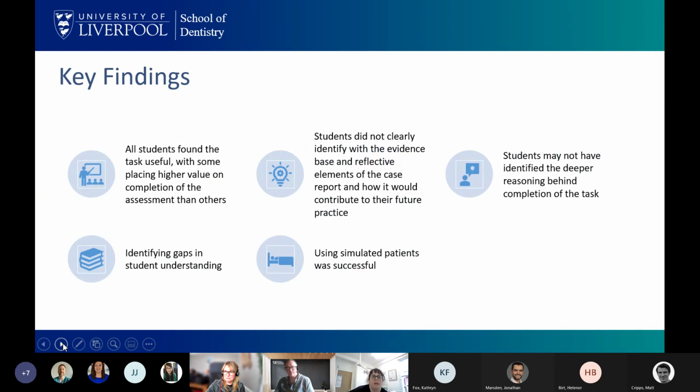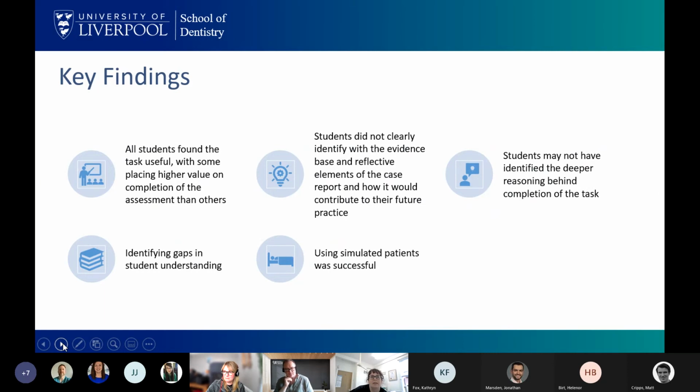So just to summarise my key findings, all students did find the task useful, which was good. However, it was clear some students placed a higher value on completion of the task than others, showing an appreciation and a deeper understanding of the reasoning behind the task.